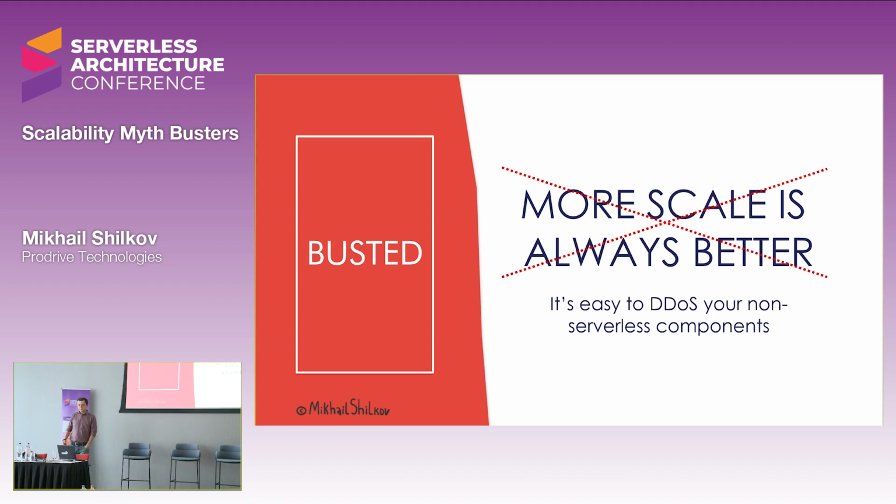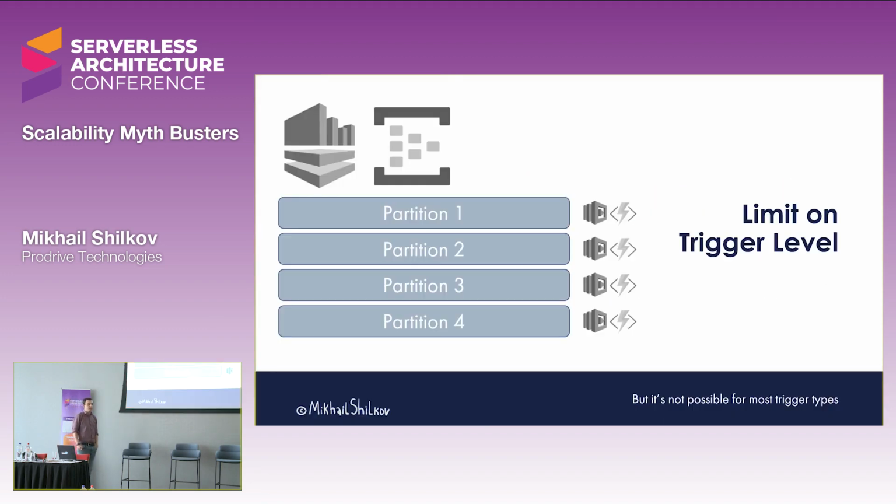There are several ways to do this. It depends a little bit on the trigger type, so what's the event for your function. The best case scenario is that you are using something like Kinesis or Azure Event Hubs, where the trigger itself is partitioned, and then you know that you will never get more executions than partitions on the trigger. So one execution is always handling just one partition. So if you have 4 partitions, you only get 4 concurrent executions. So that's a natural way to limit your scale-up boundary.